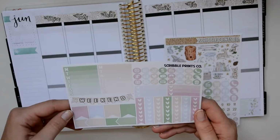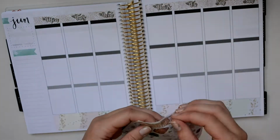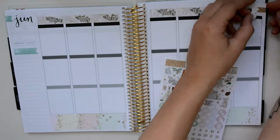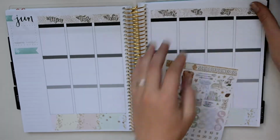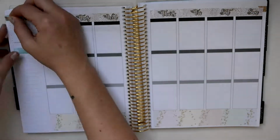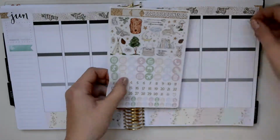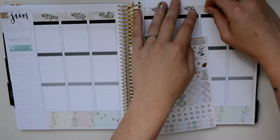So now you can see I'm flipping through all the sheets because I'm trying to find the flags that go in the corners because I forgot that they were up top, but now you can see that I remembered and I'm putting them back down. This is one of the things that I always seem to struggle with whenever I'm doing my spreads, is just putting down the flags completely straight. I always have to try a couple times.